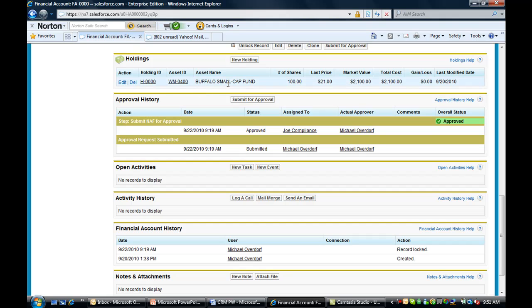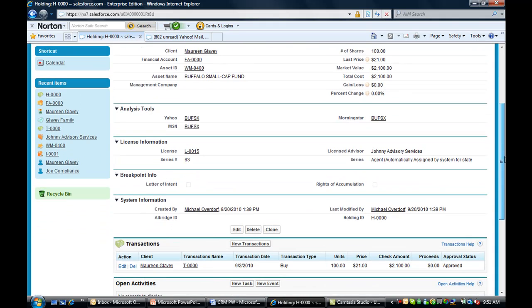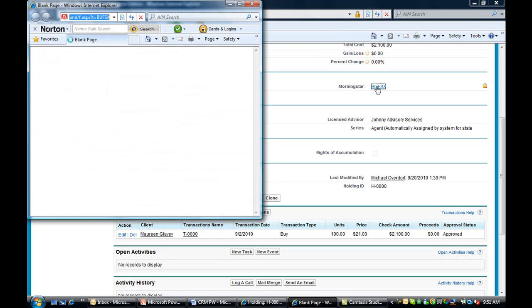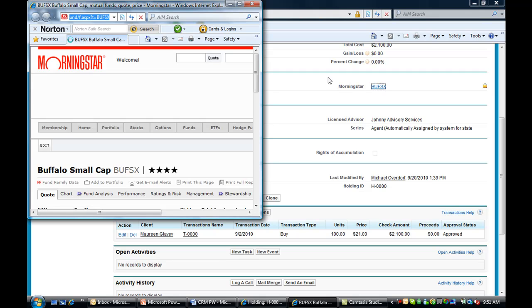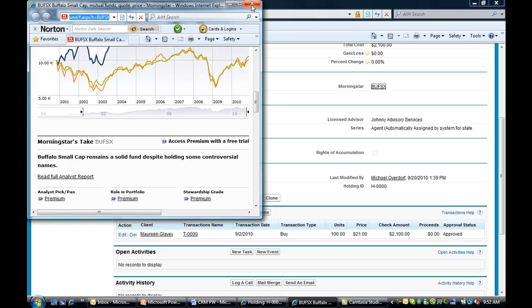It's a Buffalo Small Cap Fund. Let me go into it, and you can see this information that we track for the holdings. And again, this is all populated from Albridge on a nightly basis. They populate the number of shares and the last price to bring in the total value. We also added a nice cool feature here where you can do some research. Wherever you see the ticker symbol underlined, for example, this is Morningstar. This will launch to the Morningstar page for this particular asset, where you can get the ratings and graphs, price history, etc. Let me click out of here.